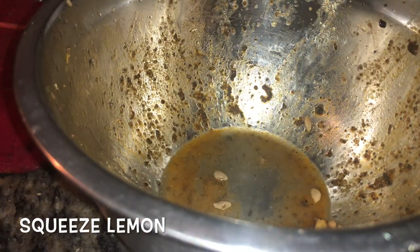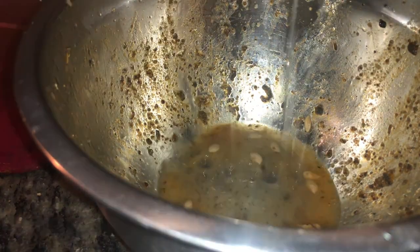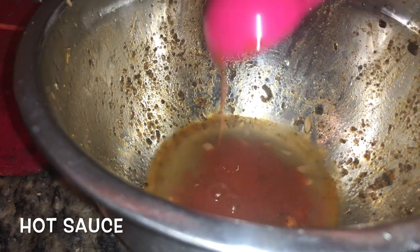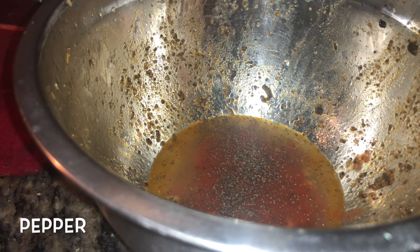Now onto the buffalo wings. You're going to squeeze 1 lemon. Get all the lemon juice out of that lemon. You're going to add 3 tablespoons of hot sauce of your choice. Then you're going to add a half teaspoon of pepper, a half teaspoon of cayenne pepper, and then you're going to mix that together.